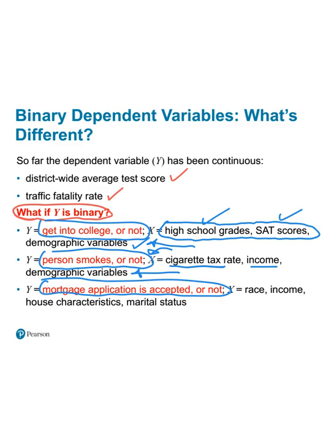Now, lastly, we have whether or not your mortgage application to get a loan for your home is accepted or not. And this again is something yes happening or no happening, a 0 or 1 coded variable. Now, it might depend on your race. It's probably going to depend on your income. It's going to depend on a lot of things. This is the empirical example that we're going to tackle a little bit later in this chapter.